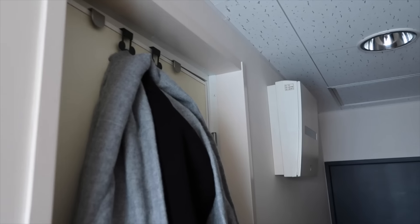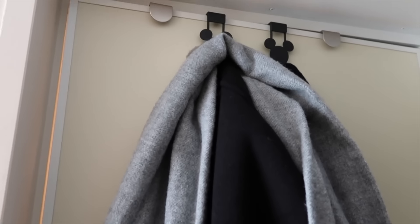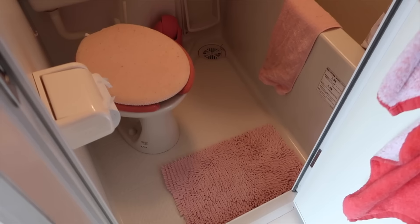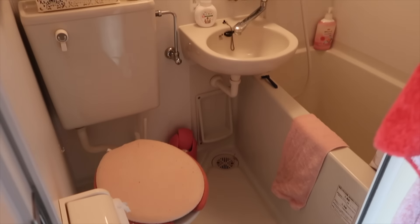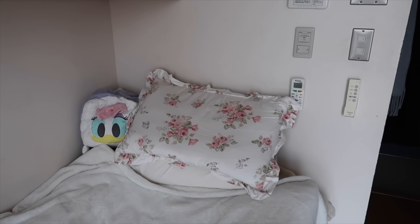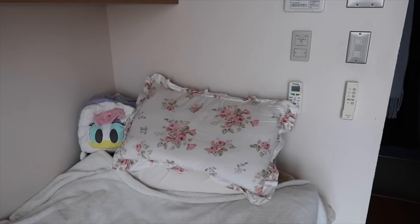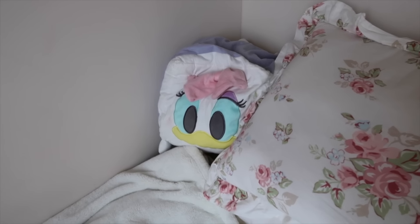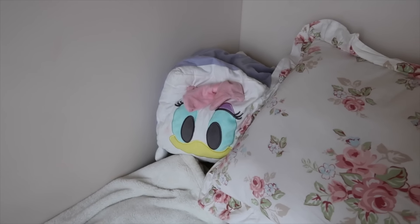And here I have my bathroom. I got some more of these hangers that fit really well in Japanese apartments. My bathroom is still pink, not much has changed here. Here's my bed. I did show you my new bed linen, my new sheets — I really love these Disney cubes and they're so fluffy and nice.